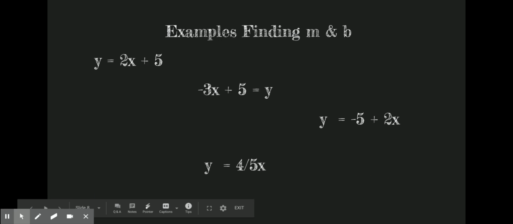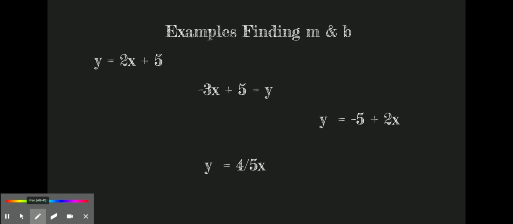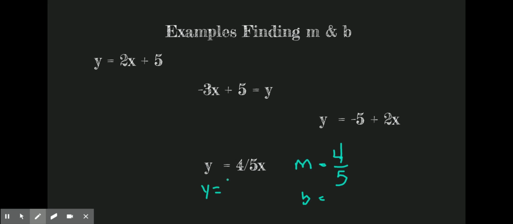All right, another one, y is equal to 4/5 x. In this case, again, we have a slope that's easily identifiable because it is the coefficient of x. So I know that in this case, my slope is going to be 4/5. But now what's my y-intercept? Well, again, I want you to have the same concept that we did before. What happens when x is 0? If y is equal to 4/5 times 0, then y must equal 0. So my y-intercept is really 0.